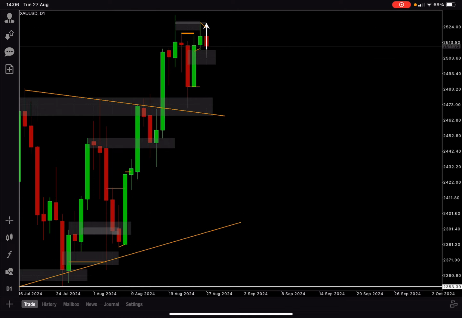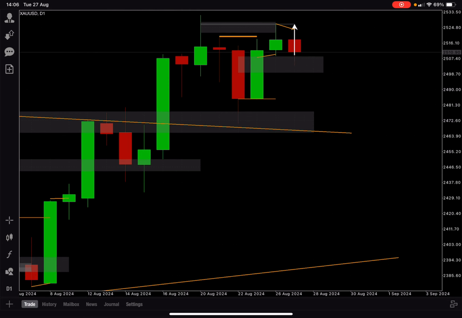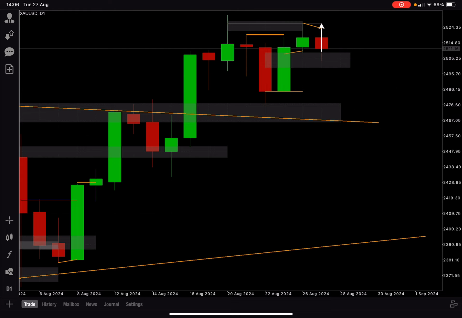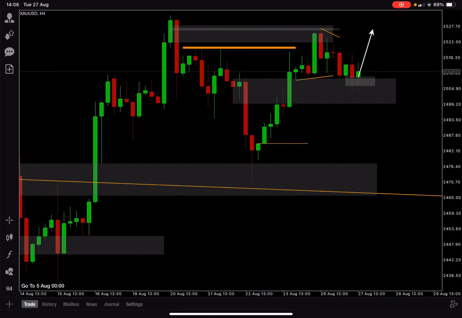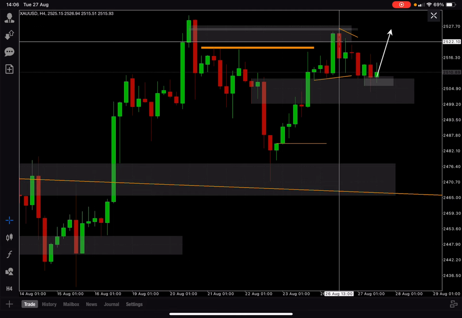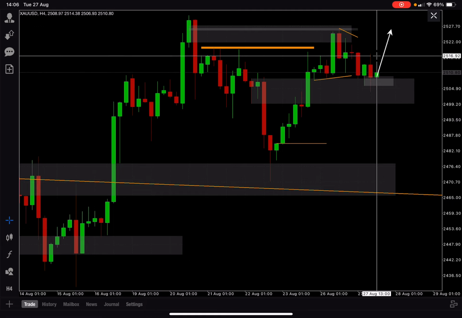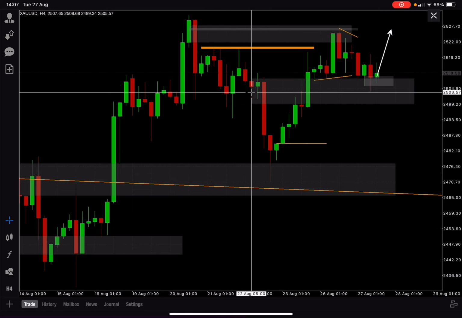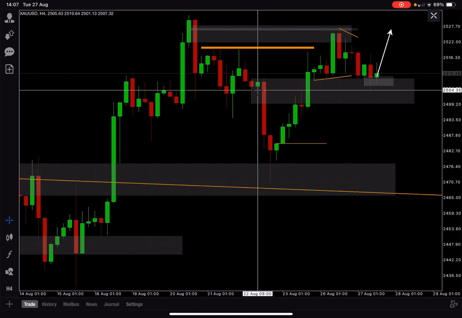So when you go to the higher time frame, we can go to the 4 hour actually. That's probably a bit better. You will have something like this. So it's a simple retest, liquidity being created here, and we're just looking for a continuation up. And this is the start of the fake out to the downside. So this is your consolidated area.